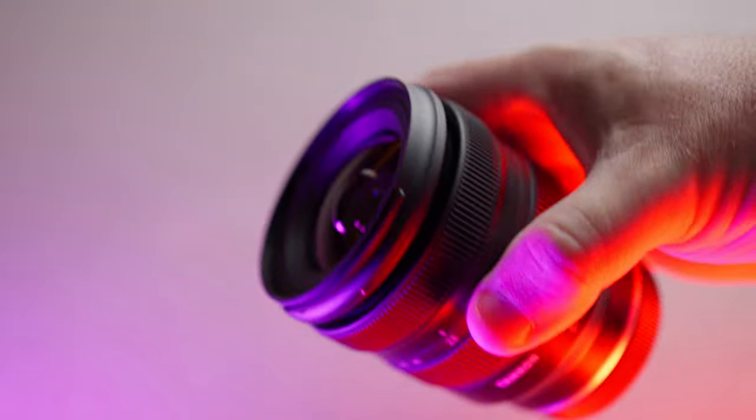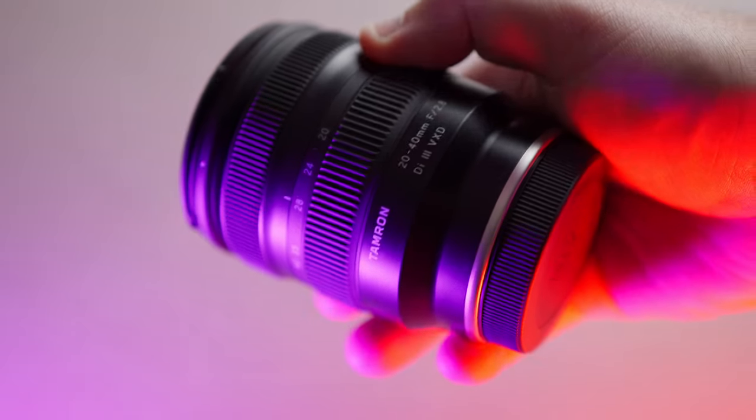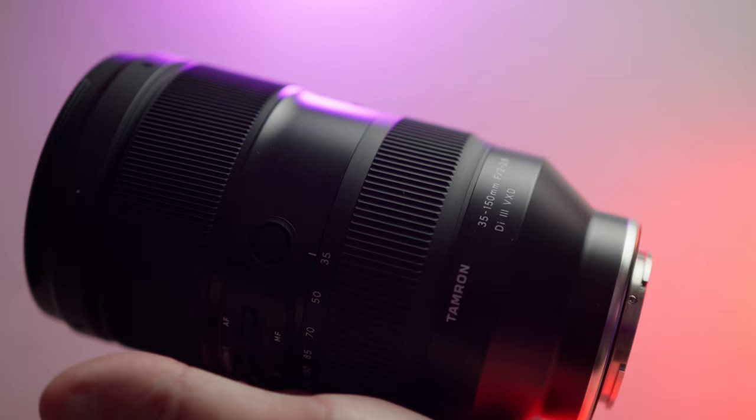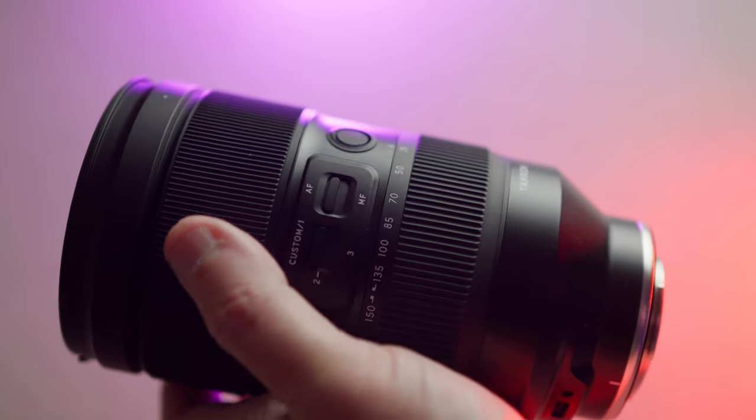It's got the quality of an A7 S3, but with a few newer features and a super cute form factor that's 100% compatible with my travel style. For me, it hits a lot of sweet spots, and in particular, the video features are very impressive. The full-frame Sony E-mount does have a numerical advantage over every other brand on the market for the sheer diversity of lenses on offer, and that makes shopping for lenses just a little bit more fun on the Sony side.